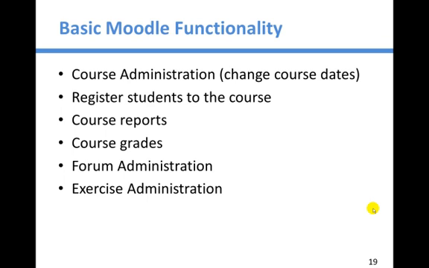Some of the basic Moodle functionality that's going to be available to you is basically the course administration in changing the course dates. You can also register students to the course. If for any reason the people from the technical support are having problems, and the person is already in the system, maybe a participant from another course, you can find that person and you can add them to the course. That is a functionality, and we'll see that tomorrow, how to do that.